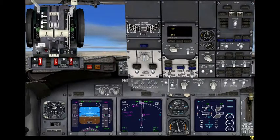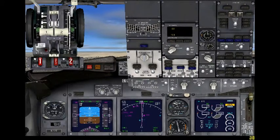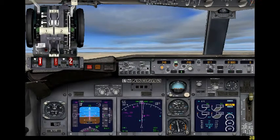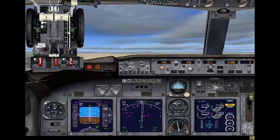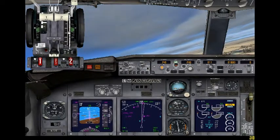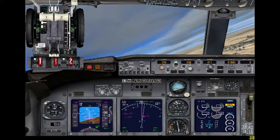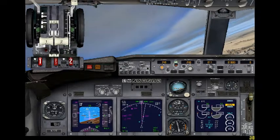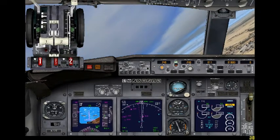Now we're going to start the APU up. Turn that on, turn that on. And we now have APU current. The only reason you turn an APU on if you are in the air and one of your engines shut down is due to the fact that you're going to have another engine failure. As you can see, I was kind of stupid and I left my engine at full throttle. Don't do that guys — not smart. Watch out because Autopilot kicked me off.